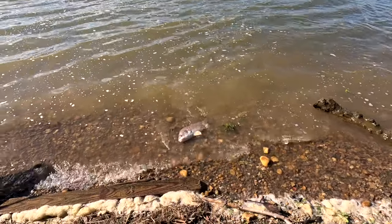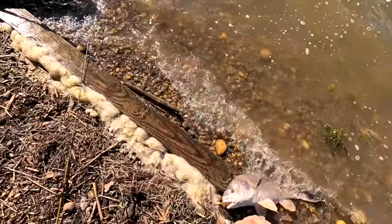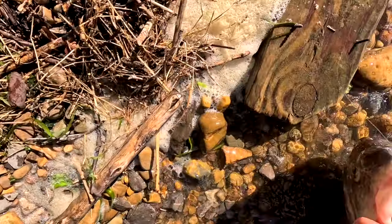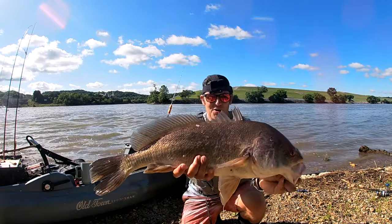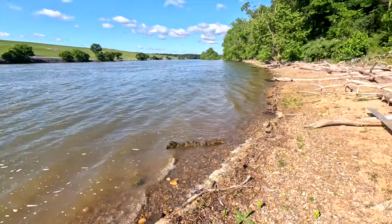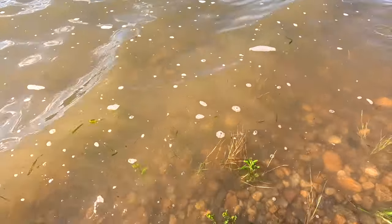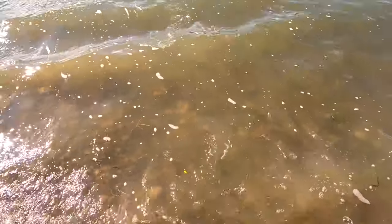Holy cow, look at this one. Looks like a redfish. Holy cow. Look at that drum. Wow, guys, that's one of the biggest drum I've ever seen. Man, look at the size of this one, guys. I have to step back a little bit. Huge drum. Wow. I can't believe it. We are really getting into some nice fish here, guys. Let's go ahead and get him out of here. Man, what a fish. All right, go get even bigger. Wow.